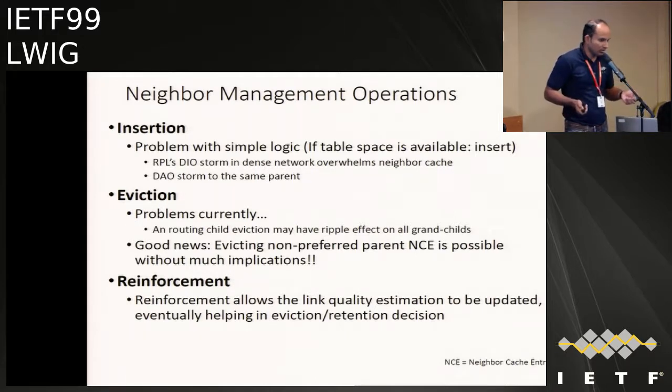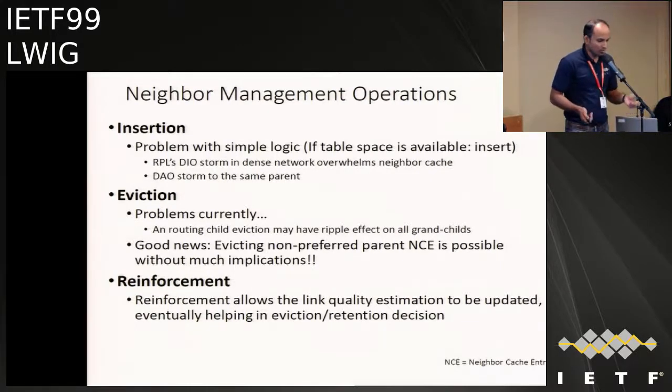Eviction: if you end up evicting a child node entry, it will have a ripple effect on all the other sub-children as well. So it's not very easy to evict a child entry. Well, this is true for storing mode of operation only. But the good news in the case of eviction for parent entries is that you can actually evict a non-preferred parent. Now, I'm using very specific terms to Ripple. If you evict a non-preferred parent, it is possible to evict it without much implication. And we're going to make use of this particular intelligence in the routing policy, in the neighbor management policy as well.